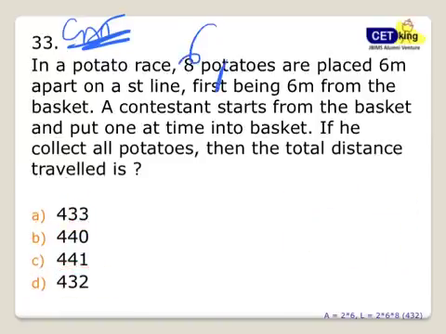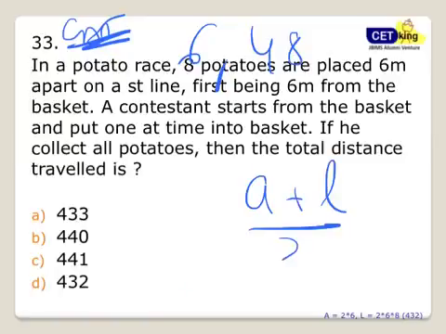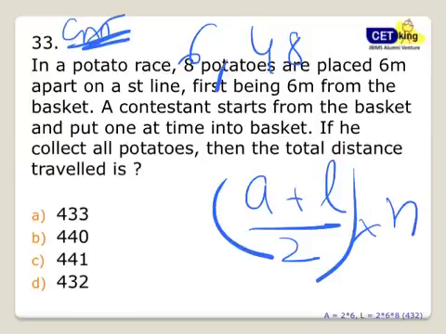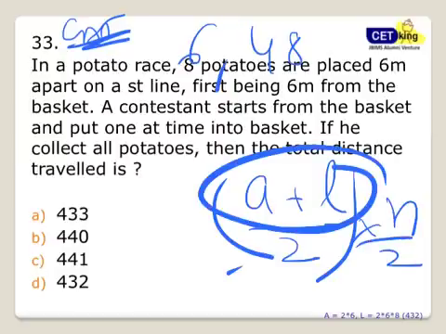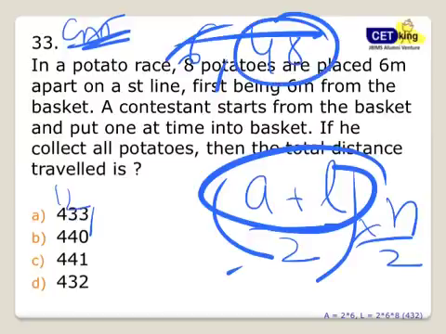First term is 6 and last term is 48. Fine. I can also do average, A plus L, average of both the terms into number of terms to get my answer. Which is nothing but n by 2 A plus L, sum of the terms into 2 करना पड़ेगा because you are always going and coming back. अगर वो सब नहीं करना तो assume starting as 12 going and coming back, last as 48 का double 96. So if you forget to do into 2, तो everything will go wrong. ठीक है.